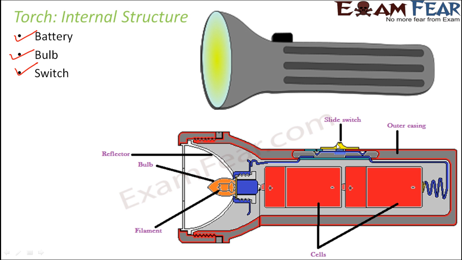Third is the slider switch. As you slide it, the torch is switched on and off. You have a reflector, this curved surface, and the main purpose of this reflector is to redirect the light so we are able to get a beam of light from the torch.